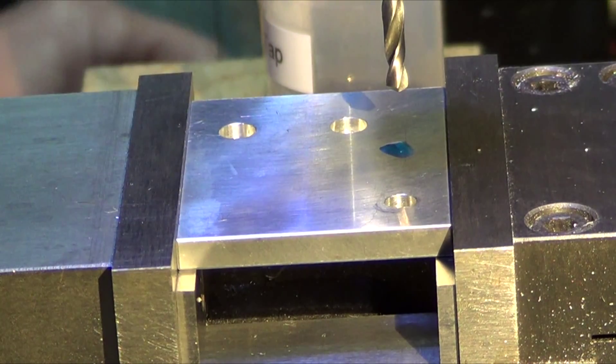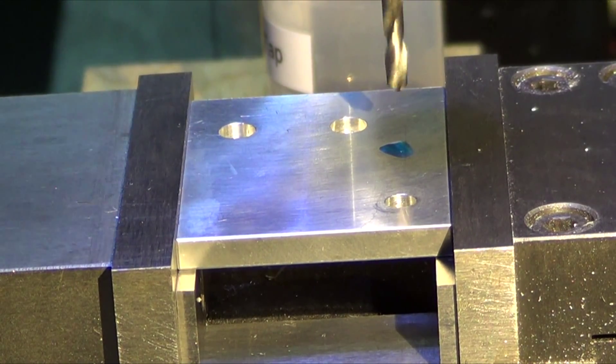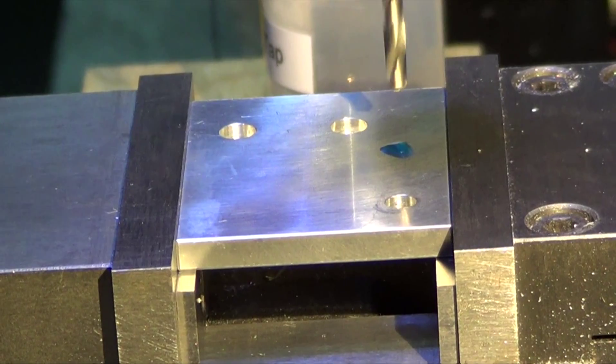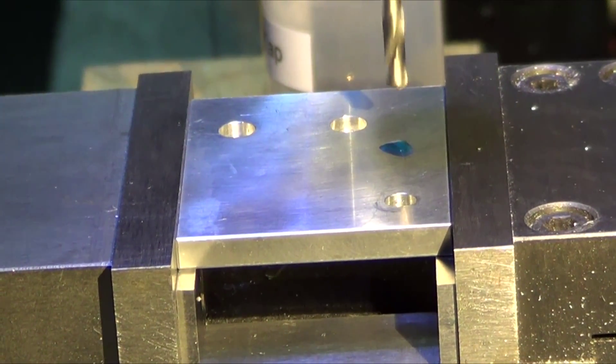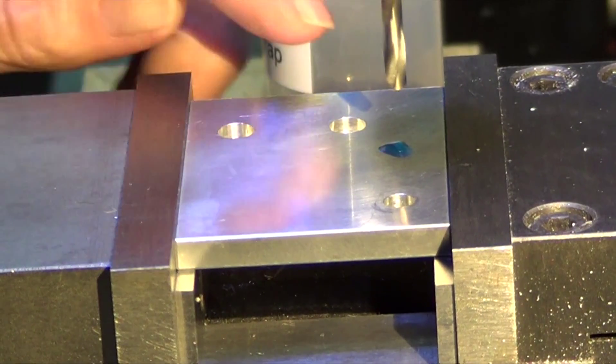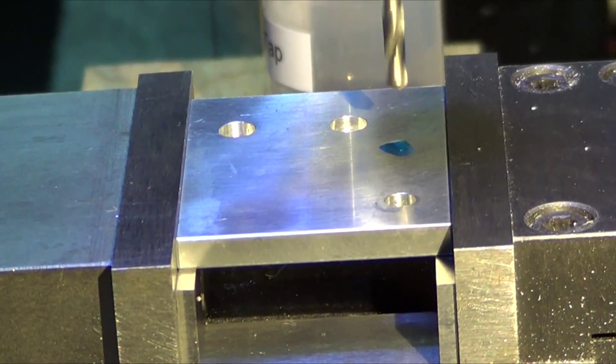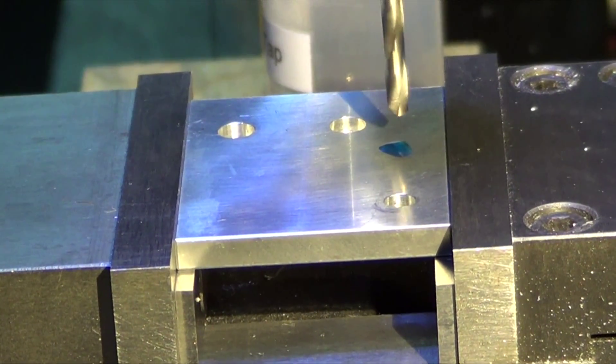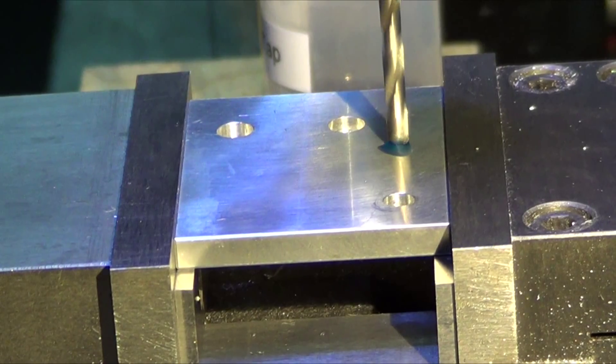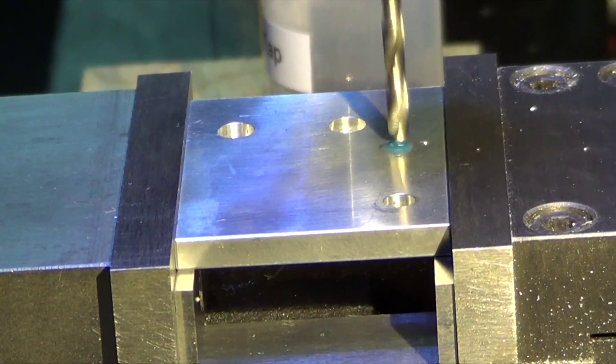I've lubricated it, got all the chips out there. I don't know how all these chips get up in the chuck in the first place, but they do. I like to drill real slow because I did a lot of experimenting with drilling, and if you go real high RPM and just go into it, the very top edge all the way around of the hole is always messed up. You never get a perfect hole.